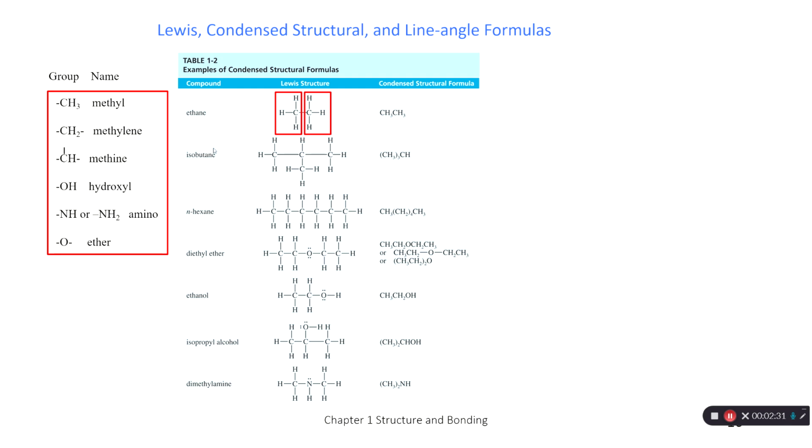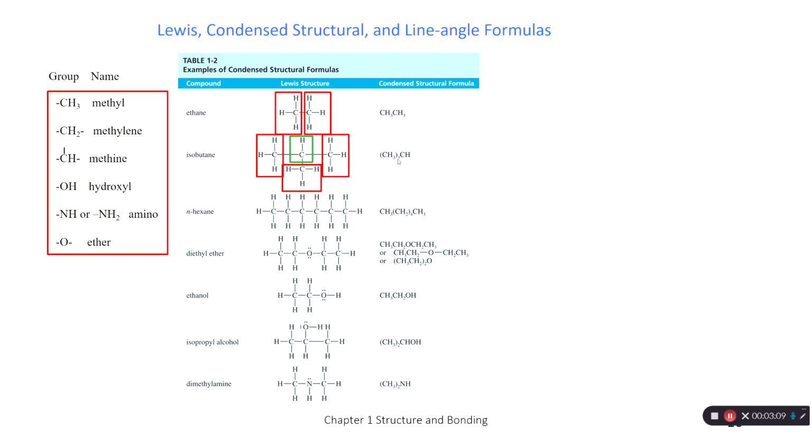Let's take a look at something called isobutane, which is a branched hydrocarbon. You can see, first of all, that there's a methine in green here. You can see that CH right there. And you have 1 hydrogen bonded to that carbon. And then how many methyl groups are present in that molecule? You can see that there's actually 3 methyl groups bonded to that methine. And so then we have CH3 with parentheses around it. That means it's taken 3 times. So I have 3 methyl groups that are all bonded to that methine group. So there's a condensed structural formula for isobutane.